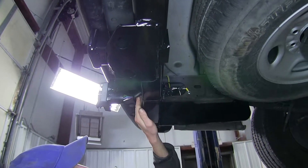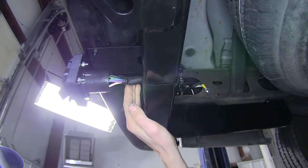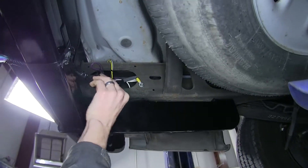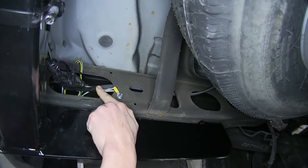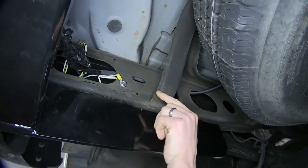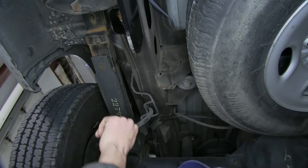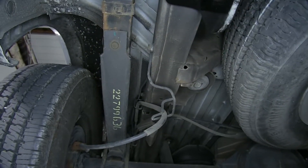We went ahead and put some wire loom included with our ETBC7 kit over our wires going over the hitch to help conceal and protect them. We tidied things up and tucked it all next to our frame as best as possible. Our duplex wire was routed through the frame a little bit to help protect it from around our spare tire, went up and over our frame, and was secured on the other side all the way to the front wiring harness.